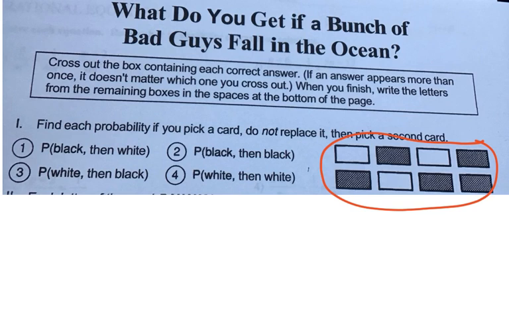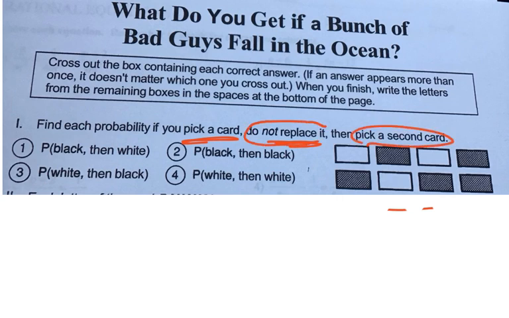So what makes this problem different than the ones we just did in the last video is we're going to pick a card. We do not replace it. In other words, let's say I deal a card to you. I don't just take it back immediately, right? I may deal you a second card then. And then, of course, we pick a second card. So the key thing is we're not replacing. So what that's going to do is it's going to change the probability each time we deal or pick a card. All right? Hopefully you can follow along once we do a couple examples.